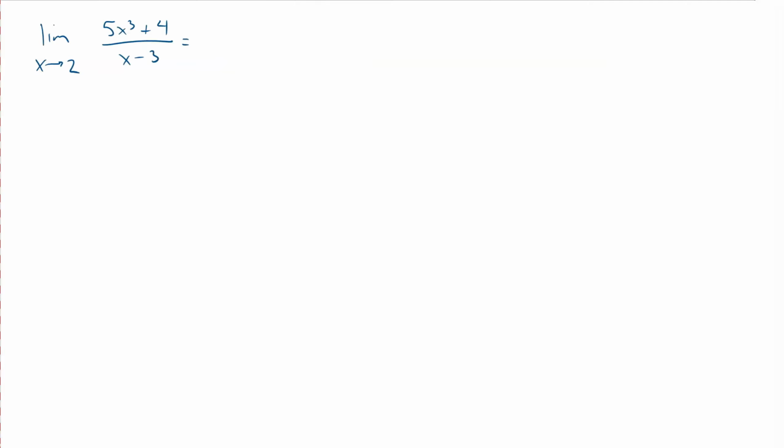Evaluate the limit. We know that to evaluate a limit, the first thing we do is substitute. And if substitution works, then cool. So I'm going to plug in my 2. On the top, I get 8 times 5 is 40, plus 4, that's 44. On the bottom, I have negative 1, and we end up with negative 44. Negative 44 is a number, substitution has worked, and we're cool. You know what? We need just one more problem.